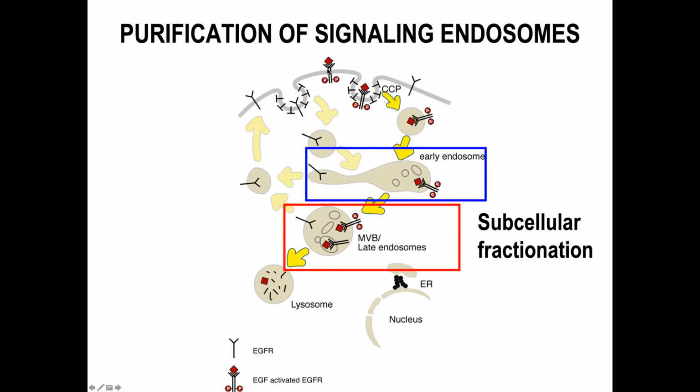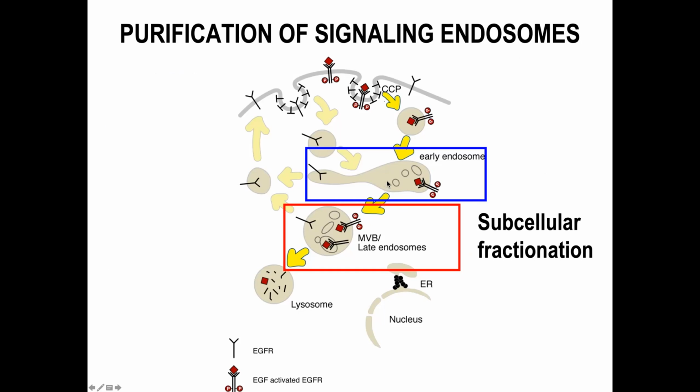Now, this receptor, once it is engaged with its ligand on the plasma membrane, is phosphorylated and activated and transported through endocytosis, through clathrin-coated pits, into transport vesicles which fuse with an early endocytic compartment where the receptor is still active. And then later they are transported by vesicles, multivesicular bodies, late endosomes towards the lysosome, where finally the receptor is degraded and the signal is shut off.